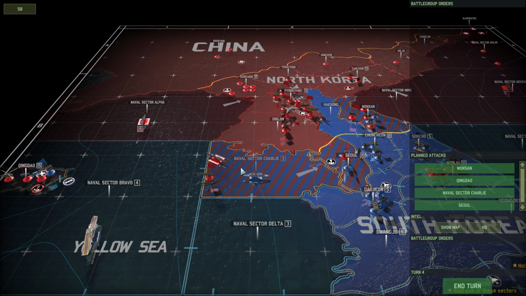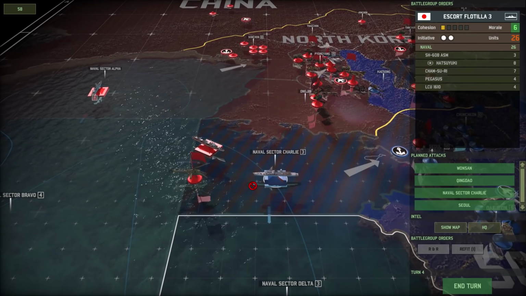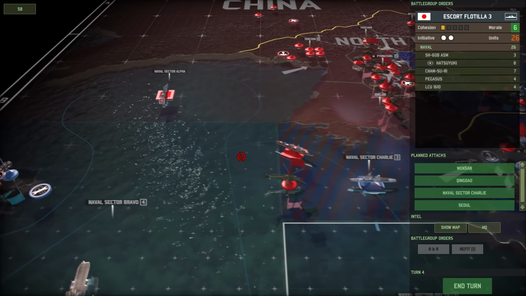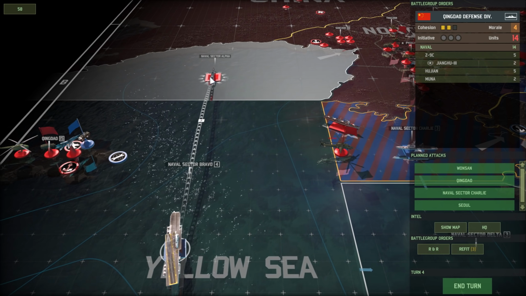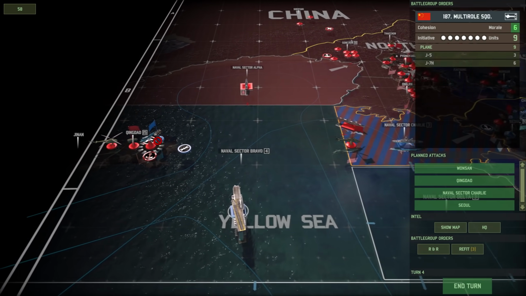I'm not convinced what I'm going to spend them on yet, but it'll probably be some French forces because we have sort of this French chain of events going on. We've got the Escort Flotilla 3. That's going to be taking on the Yellow Sea Division, which will destroy it. Then we're going to be having the Foch Naval Group move up and destroy the Qingdao Defense Division because they're currently in retreat. And then we're going to have the naval invasion of Qingdao.